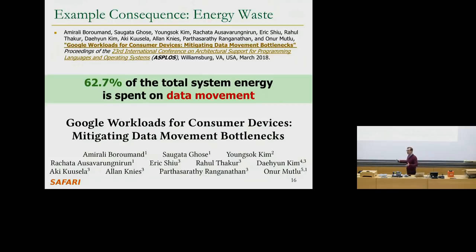It may become 90%, and then the question arises, does it make sense to design the systems the way we're designing them going forward if this becomes 90%, because we're wasting most of the energy on moving the data from one place to another. Okay, but first we need to understand how we design the systems today.